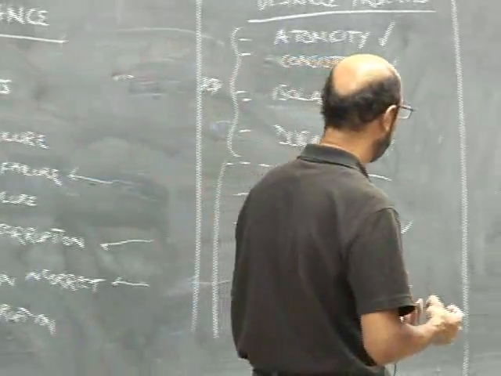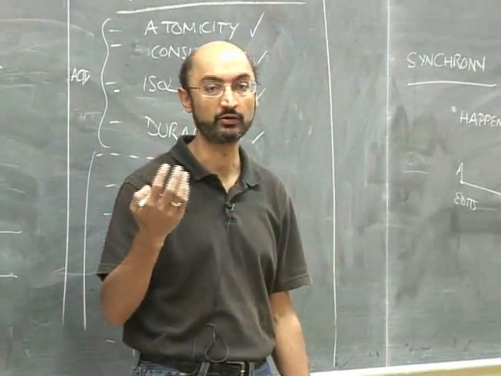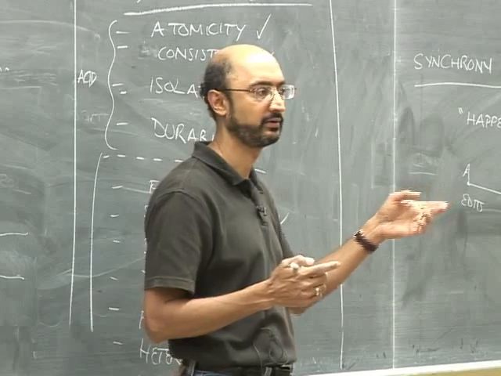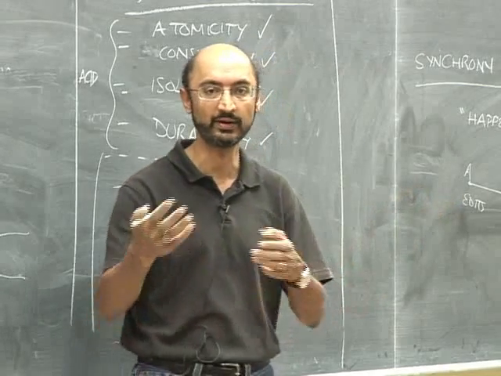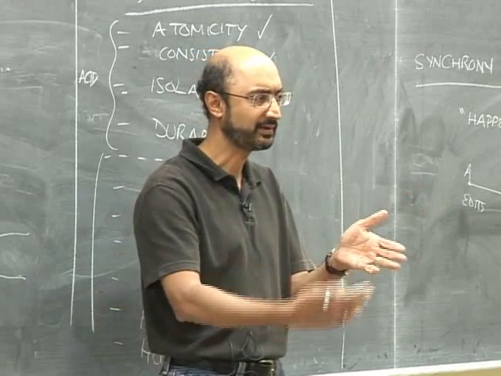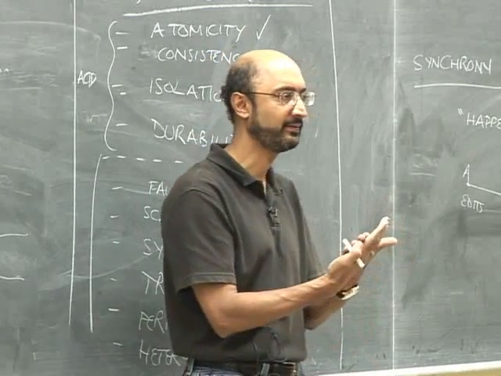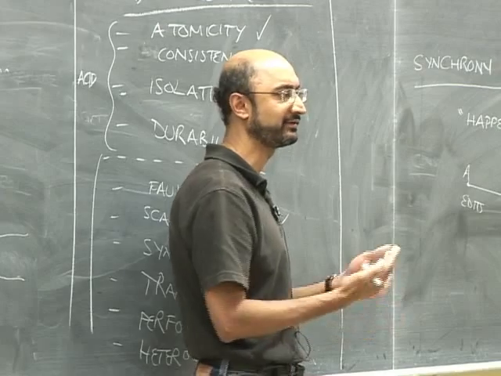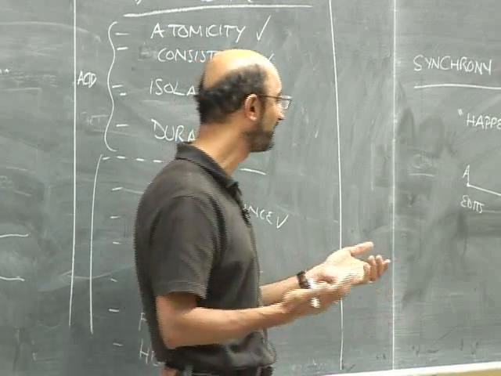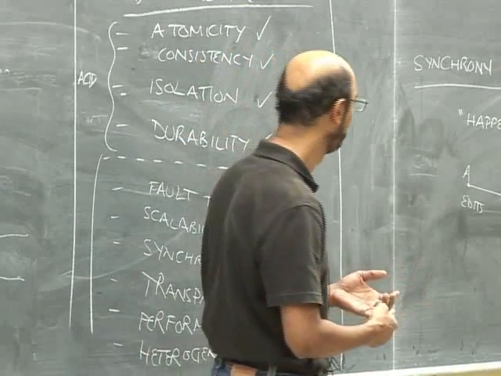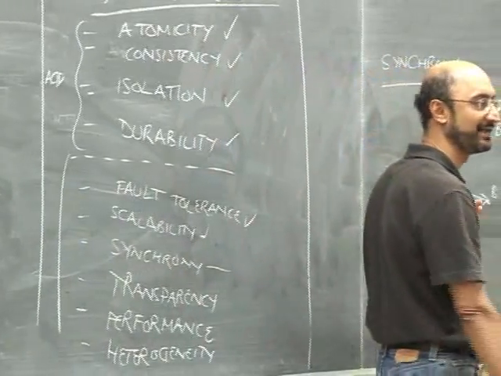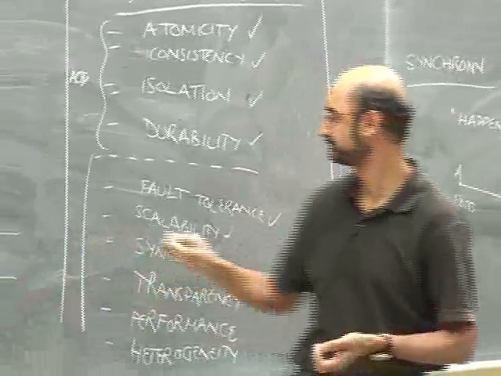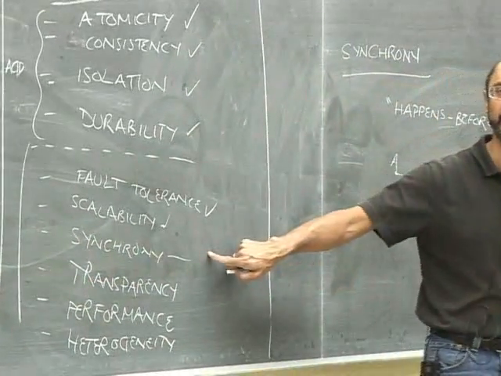Okay. So how many have used Google Docs with simultaneous editing? Okay. Few people have used it. So you know what it's like, right? You're editing something and somebody else is trying to edit the same thing at the same time. It's super important that you have the same ordering. Otherwise, it doesn't make any sense. Even with ordering preserved, it still doesn't make sense sometimes. But without that, you're out of luck, right? So we want to have that synchrony property, and that's very important over here. Okay. Any questions on synchrony?